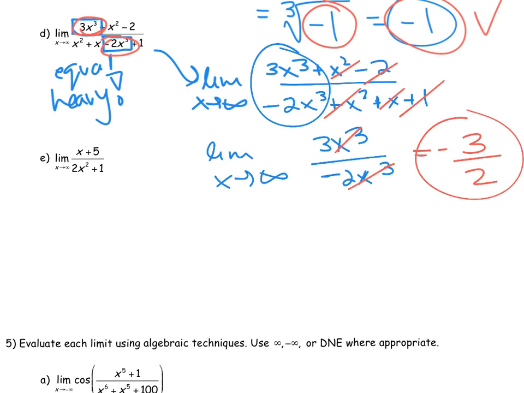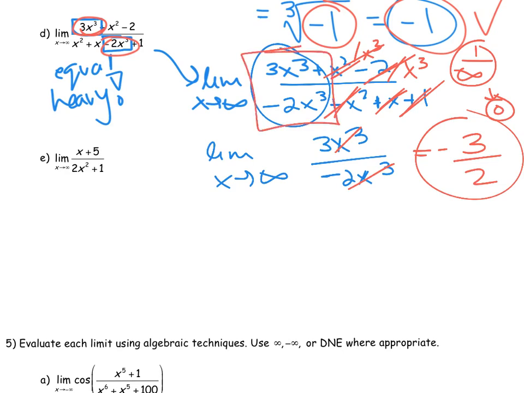Again, I've shown you guys why, because if we divide everything by that x cubed, you'd have a small number over infinity, which goes to 0. So those terms will all go to 0 here. And what I'm left with is x cubed over x cubed, those terms are going to cancel. And I'm left with negative 3 halves.